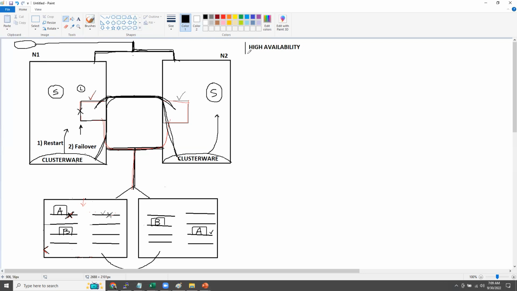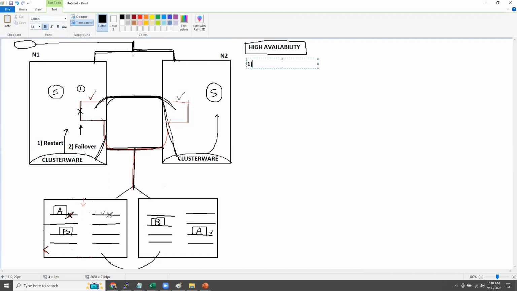If you want high availability, guys, tell me one by one, what all do we require? We require multiple DB servers. Agree? Multiple storage servers. Plus, these are the hardware components. What about the software components? We require the cluster here.